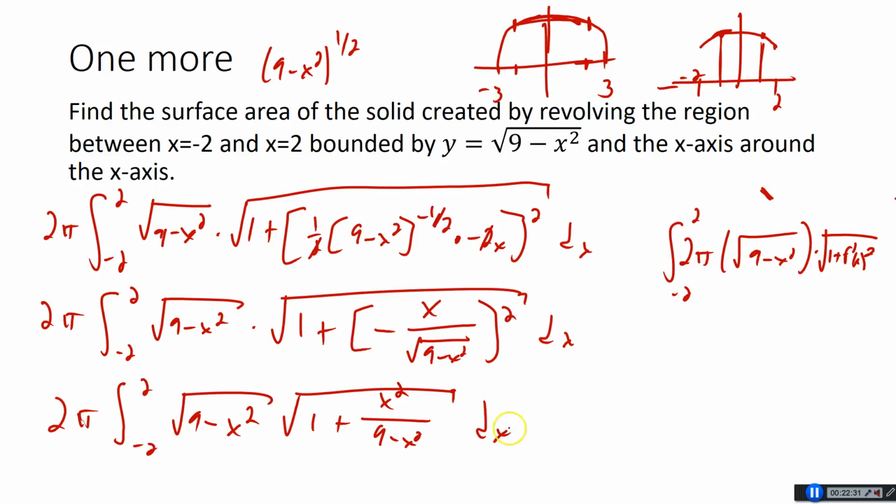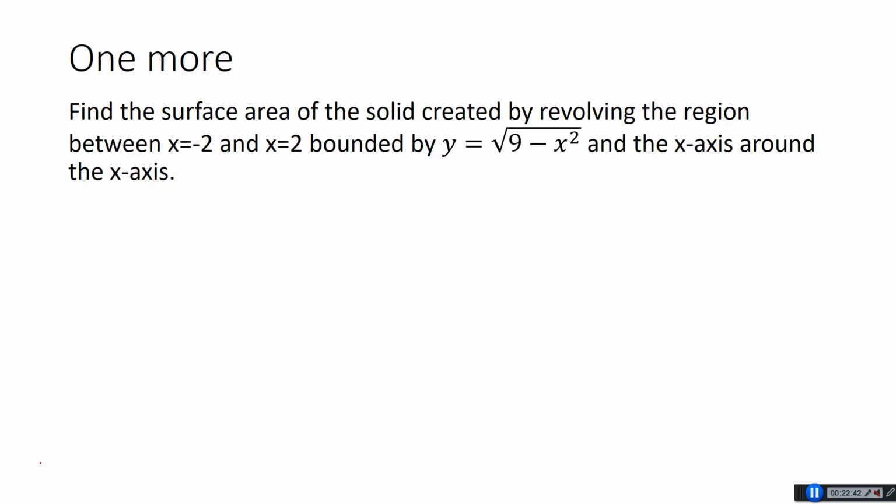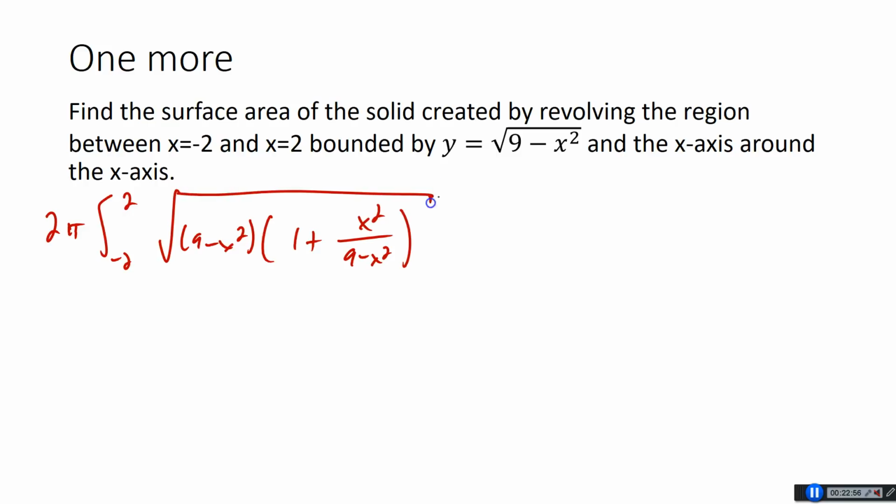So I'm going to take that, we're going to go to the next slide. I've got another blank one ready to go here. So let's see here. We have a root here and a root here. When you have root x times root y, you can combine those to root xy. So that's what I'm going to do here. I'm going to combine these to have a multiplication on the inside of this integral. So we're going to have 2 pi, integral -2 to 2, square root of 9 minus x squared, times 1 plus x squared over 9 minus x squared, dx. Yep. So now what I'm going to do is I'm going to take this quantity and distribute it in here.